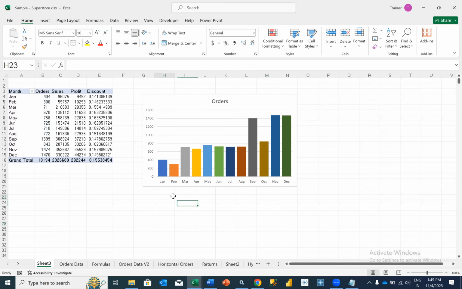Make sure your chart looks like this. You have to assign one color. So what you do is right click on any of the bars, wherever there is a bar. Right click, Format Data Series. Then go to that extreme left option. Expand Fill, Vary colors by point. That's it.